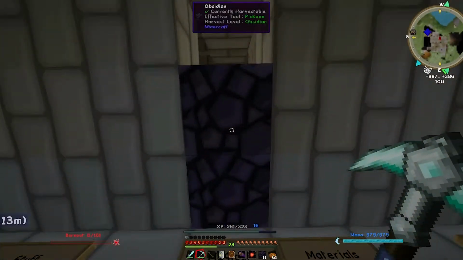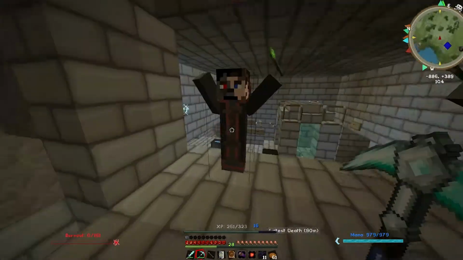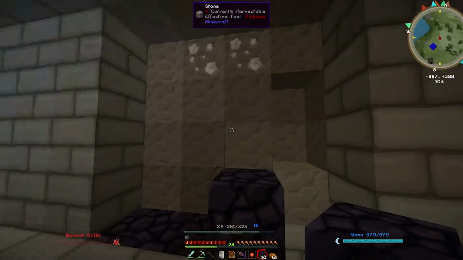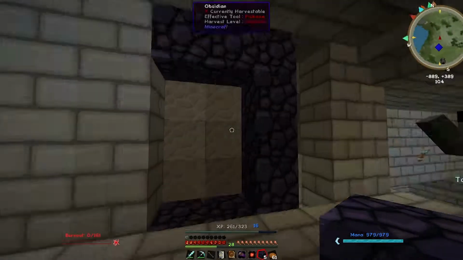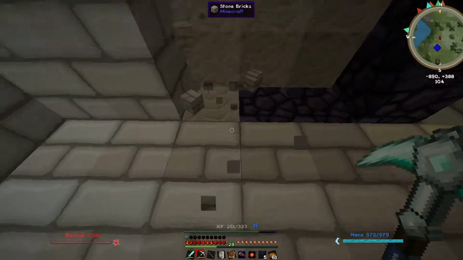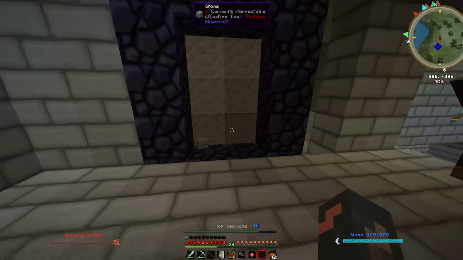Can we get up there? No, I don't think we can. We need to go around. These statues are a bit creepy, actually. I'm starting to sort of think back on some things. Oh, here we go. And these things are a bit creepy. They're just staring at me. But I like them. I'll keep them. They look nice.